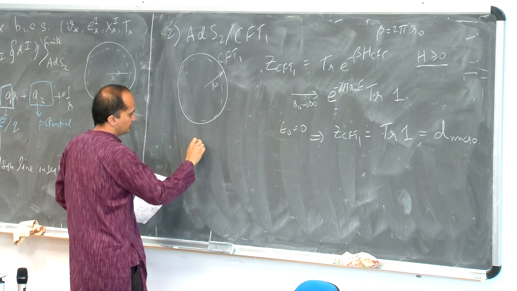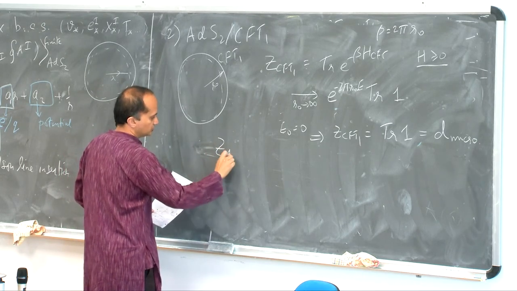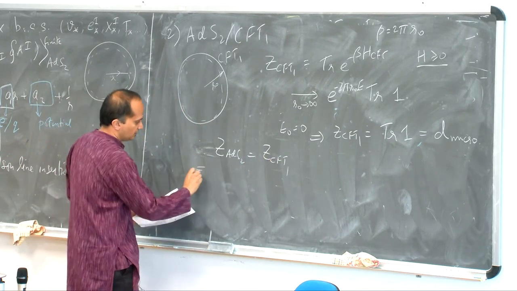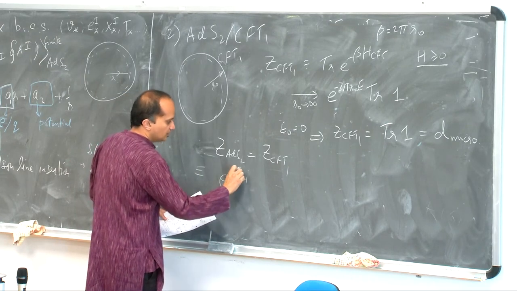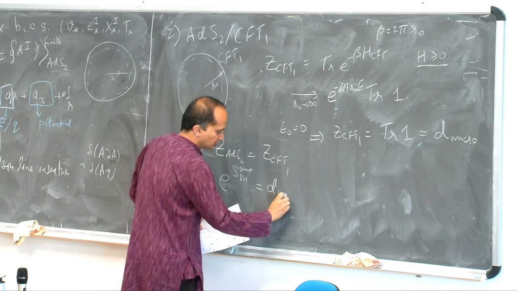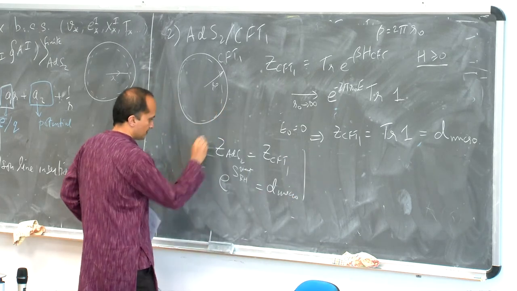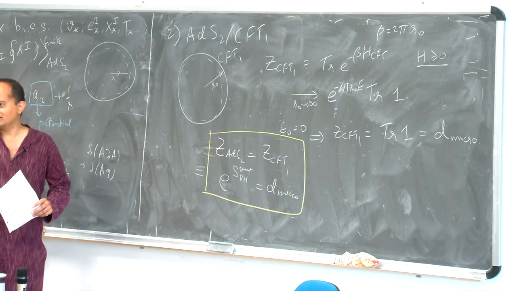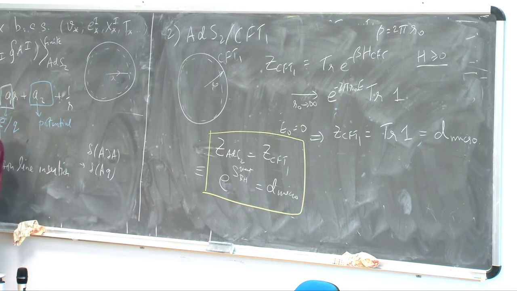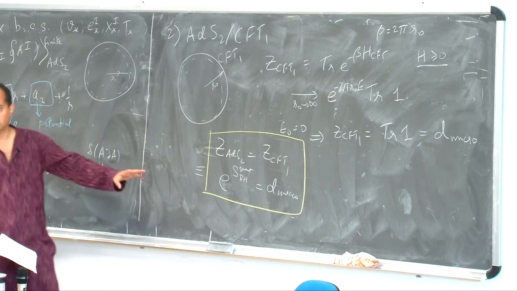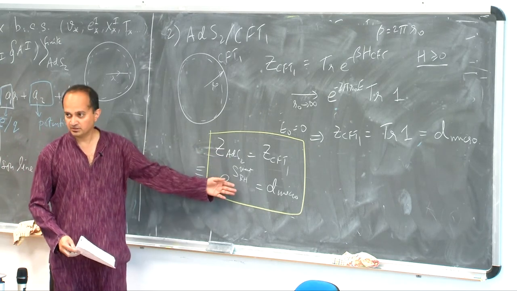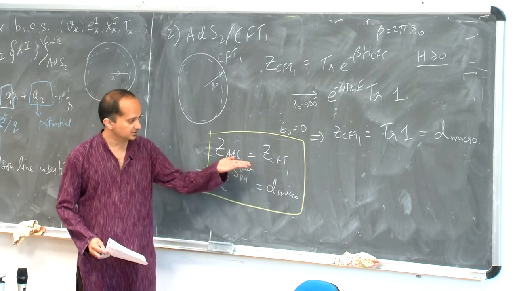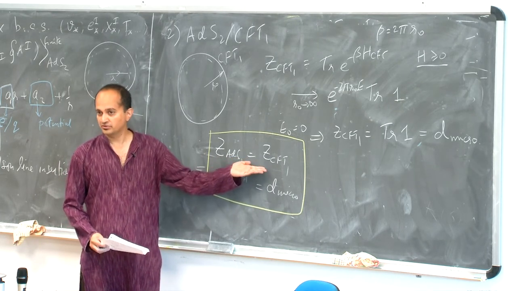So what I'm saying is that Z AdS2 is equal to Z CFT1. So that's what AdS/CFT says: e to the S black hole quantum equals d micro. Okay. So what Bekenstein and Hawking had said at leading order in Planck length gets promoted, at least in the supersymmetric black hole context, to an exact statement. It's just that the quantum entropy equals d micro. That was one of our goals. We wanted something like this. And that statement is exactly one consequence of AdS/CFT.